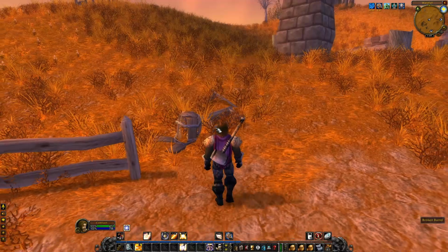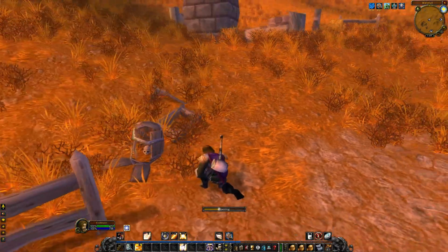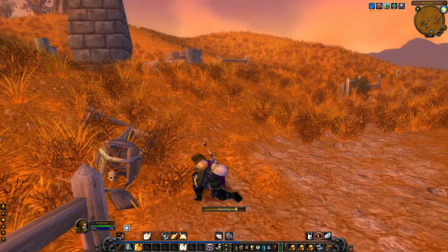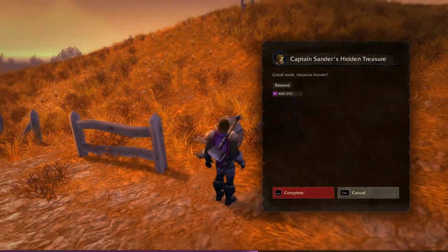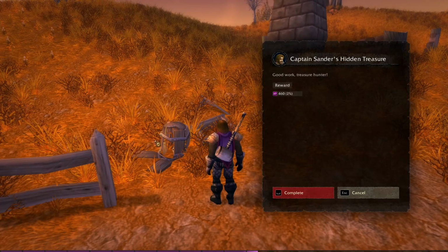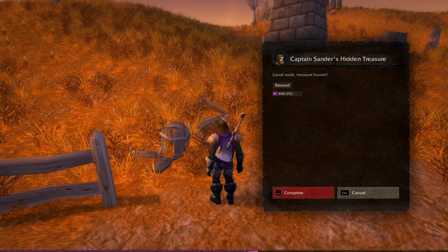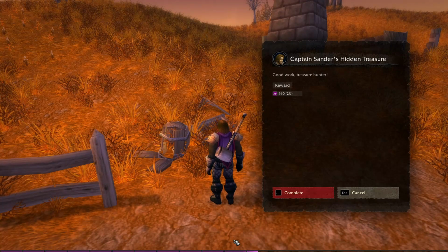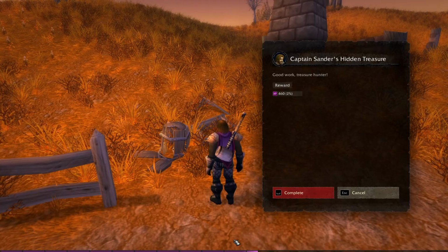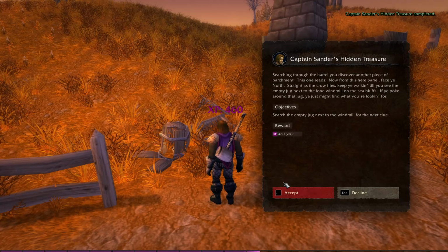Aha! Okay, we found a broken barrel. You know what? And there's a skull in it. So maybe I am just blind. Usually when something's broken like this, like an object, it's not interactable, but in this case it is. So alright, I'm glad I saw that. Good work, treasure hunter. And sorry if I made you guys crazy, if this was actually here the whole time the first time around.